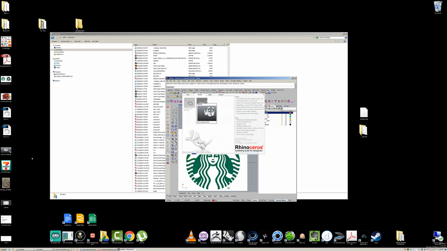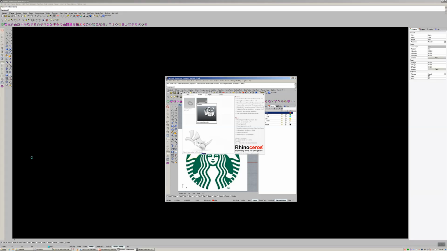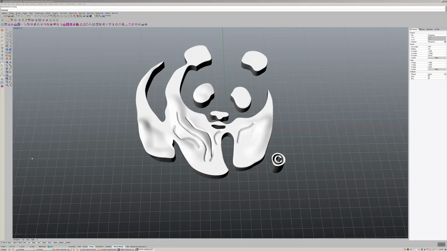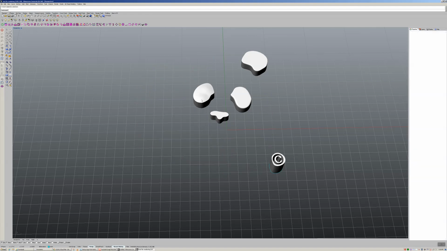Just give it a second, guys. They're going to be tracing pandas. Yeah, I'm going to set them up so they can trace afterwards. Okay, here we go. Let's just delete this. Where's the curves? There we go.